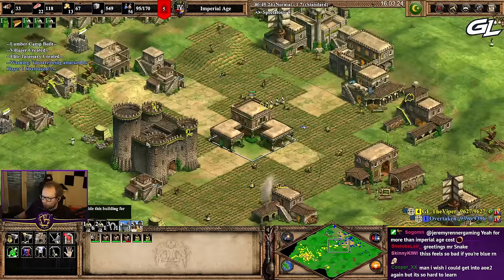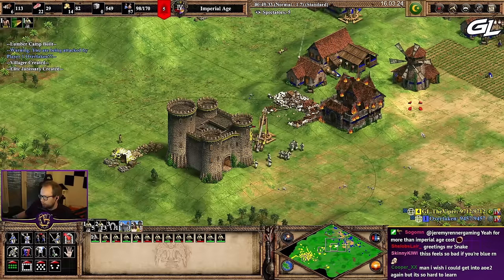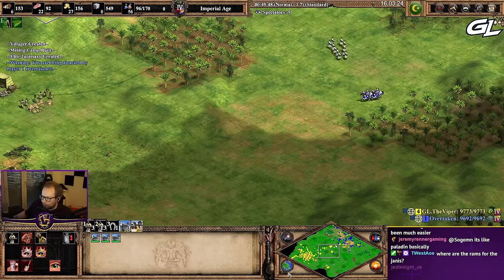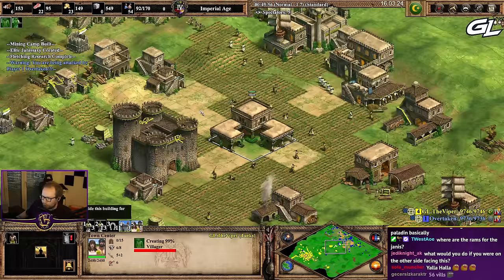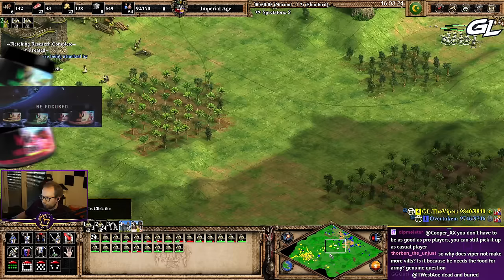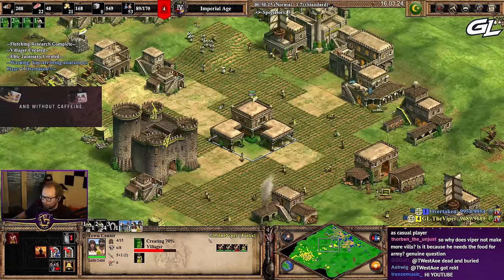Oh, I have my TC gather point off. I can probably go and snipe this. He has Bodkin Arrow now though. He's raiding me, and then when I cannot snipe this. Need to find a way to hit his economy. No, I lost it! No.